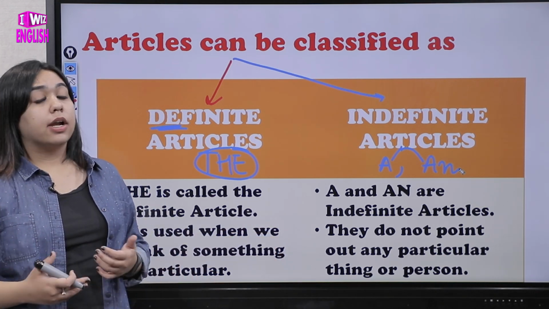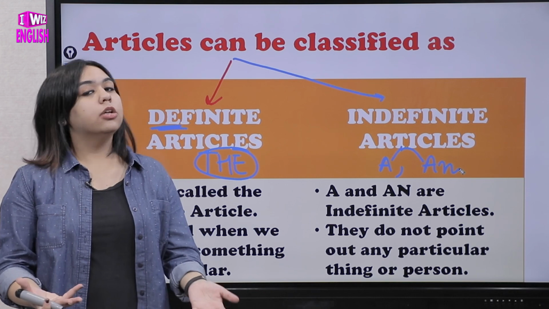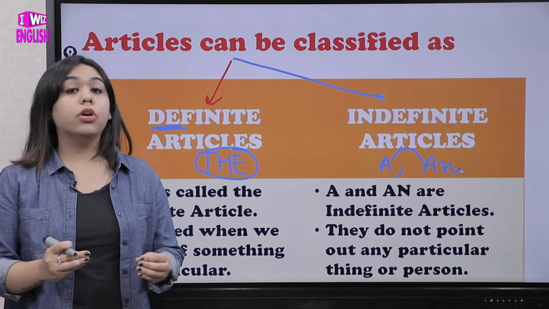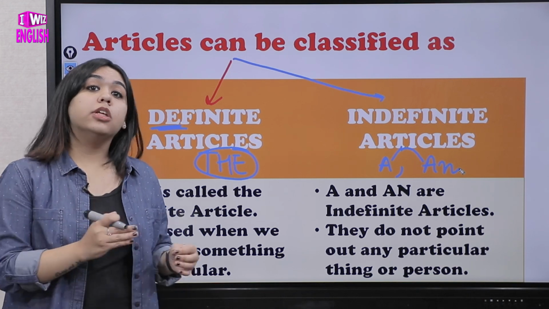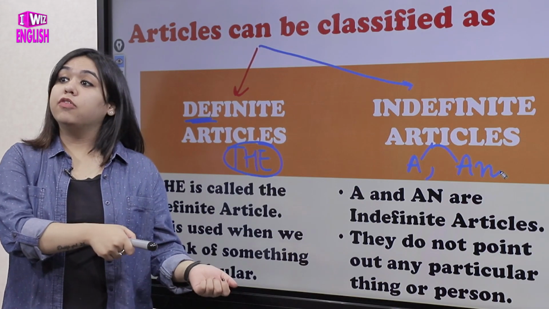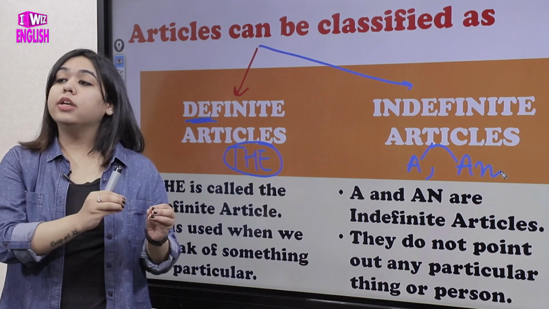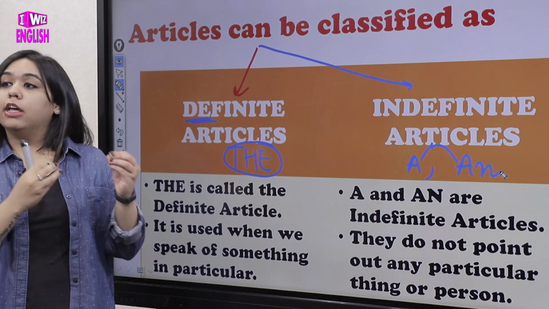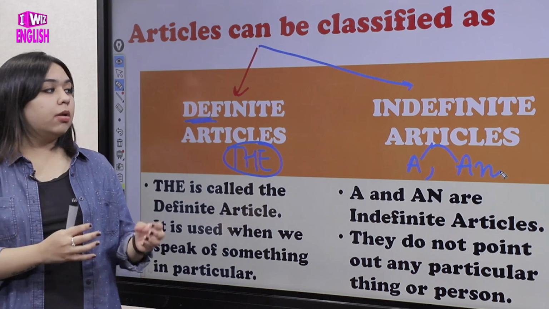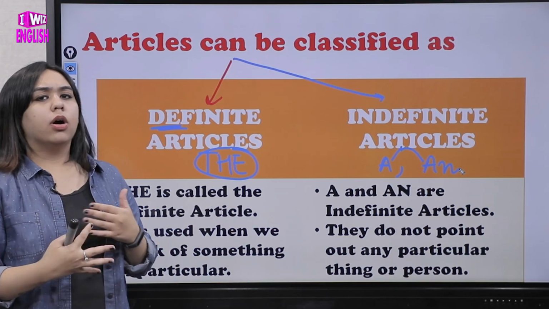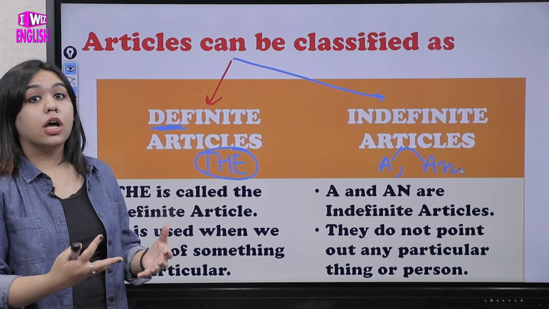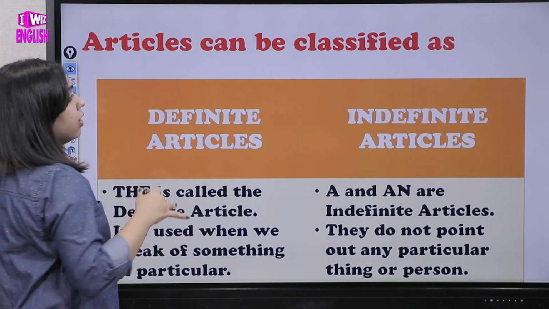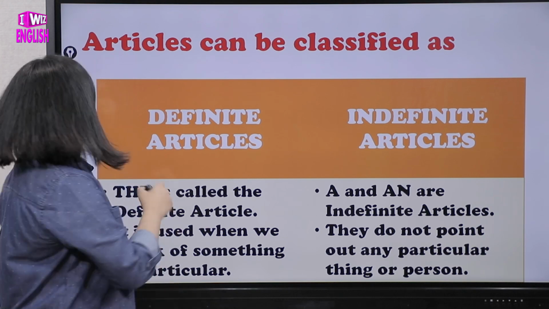Again, coming back to that example, if I say that I need a pen or give me a pen, I am not pointing at anything in particular. But if I say give me the pen that I gave you, so the pen, I am pointing at the particular pen. So that's all for it. Definite, something that you are very particular about. Indefinite, it could work with anything, okay, a pen, a glass of water, like that, okay. So I hope it's clear to you, and now we'll be moving on to our uses, okay.